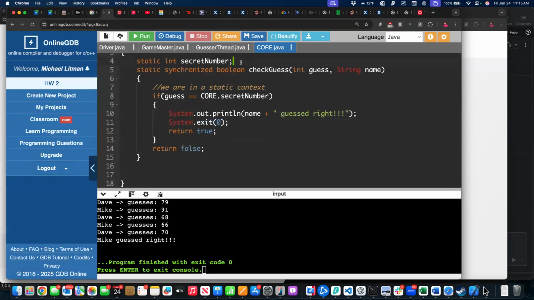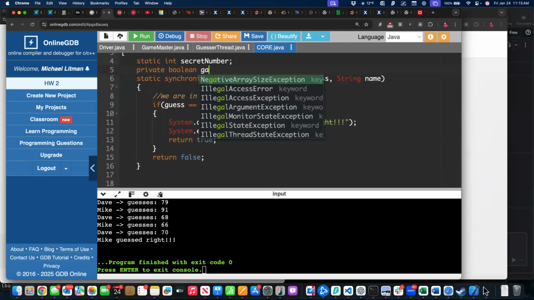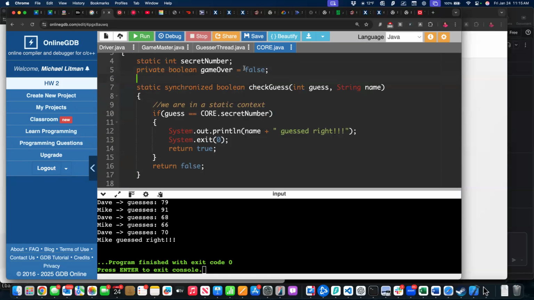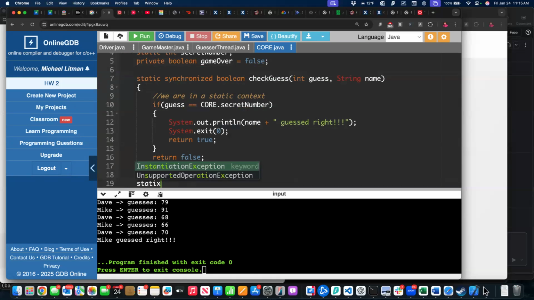So maybe this guy creates a private Boolean, let's see, gameOver. We'll set this to false initially. Then maybe we write a static synchronized Boolean isGameOver.